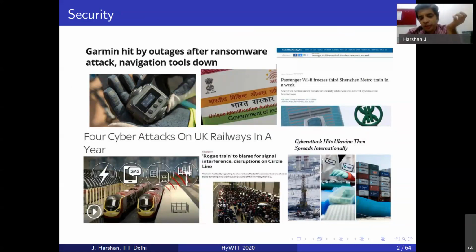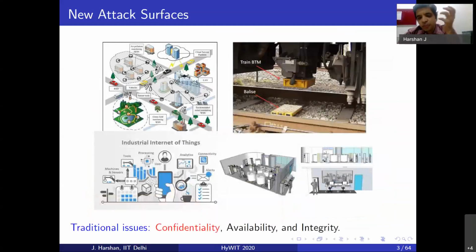In terms of security threats, broadly, security features fall into three classes. One of them is confidentiality, which is basically you design a system to prevent unauthorized access to data of privacy, right? Another aspect is availability. You design the system so that the clients get access to the services. And integrity is you prevent unauthorized tampering or manipulation of data or messages, right? So these are broadly the security features that are designed.